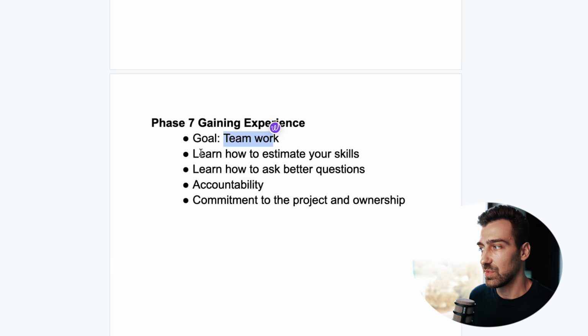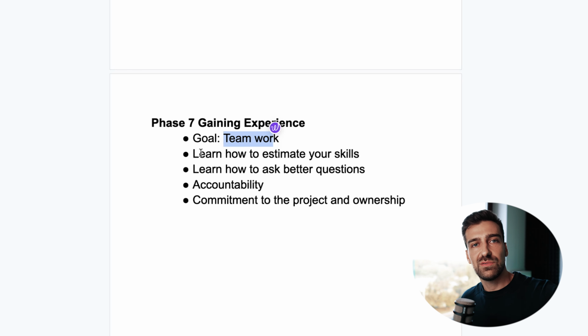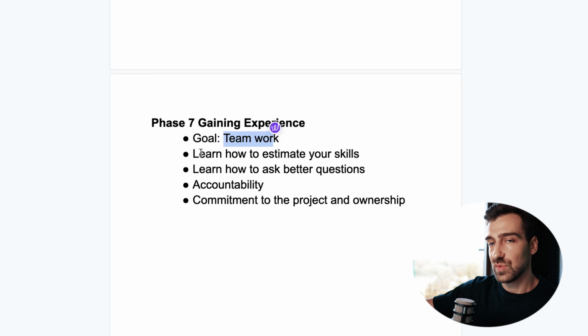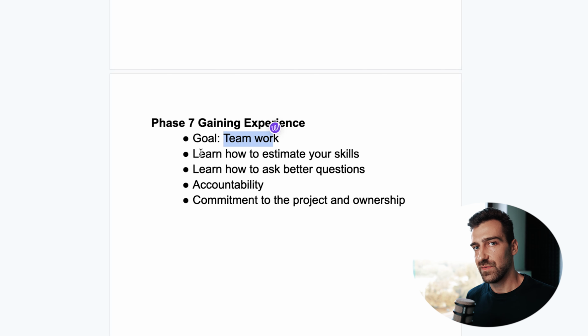That's why you hear, for example, a bunch of people say that once you join the real world, they learn so many things. Why? Because until they join that, they haven't had the opportunity to do all this stuff. But if you work in a team, you learn how to estimate your skills. So then you'll say, hey, it's gonna take me 3 days to do this. Hey, it's gonna take me 5 days to do this. Hey, I'll have problems with this and this, so then I'll have to read up on this thing and learn about it, blah, blah, blah. That's how you become valuable. That's how you become a valuable developer. That's how you make money.